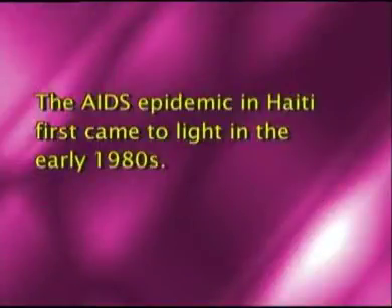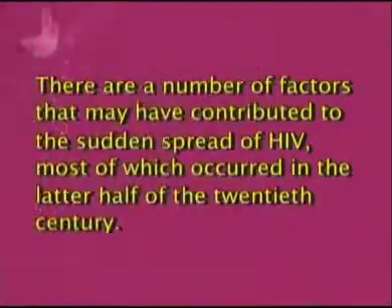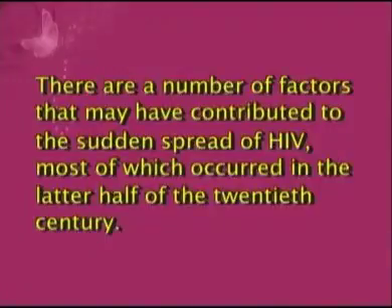The AIDS epidemic in Haiti was there in the early 1980s, and medical journals and books began to claim that AIDS had come from Haiti. Now there is, again, the question: what caused the epidemic to spread so suddenly? There are a number of factors that may have contributed to the sudden spread of HIV, most of which occurred in the latter half of the 20th century.